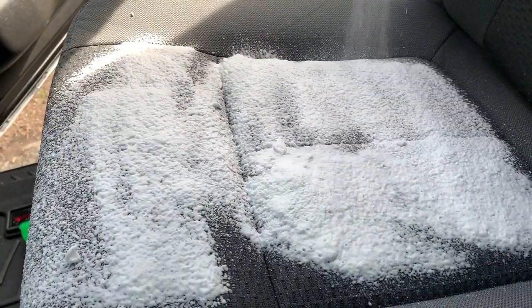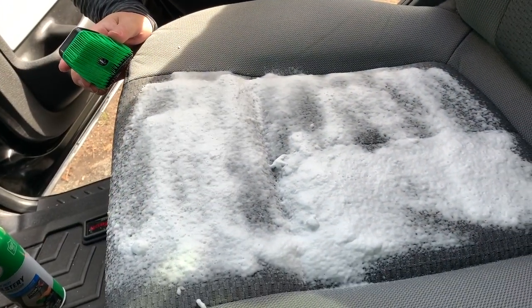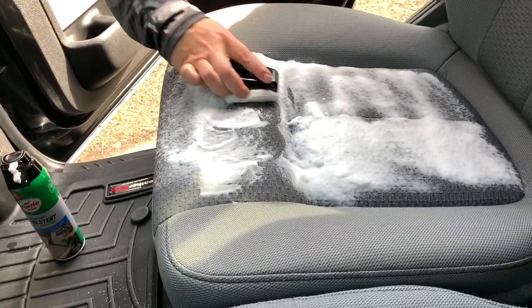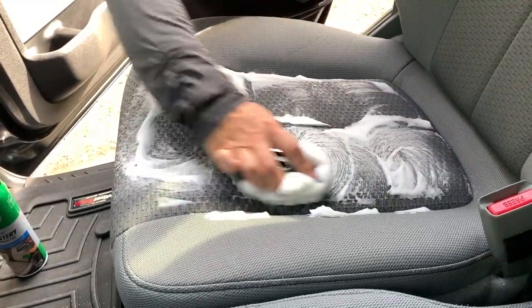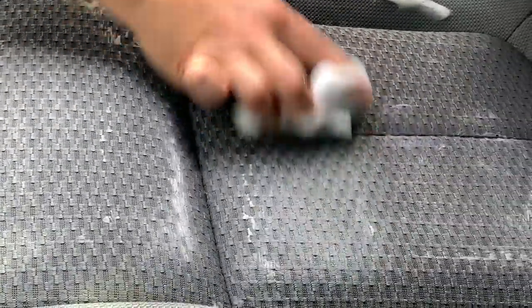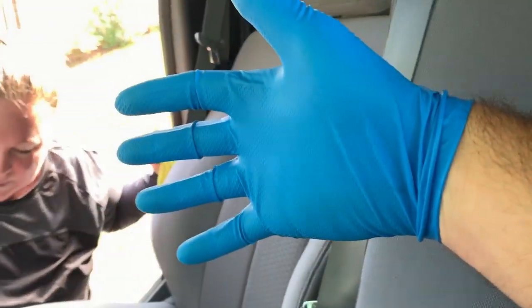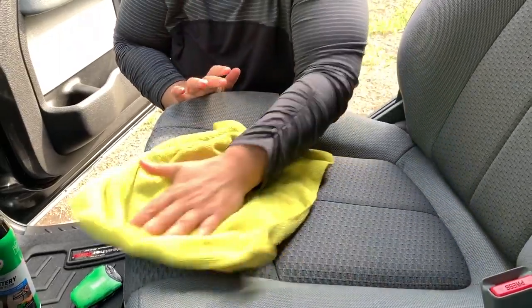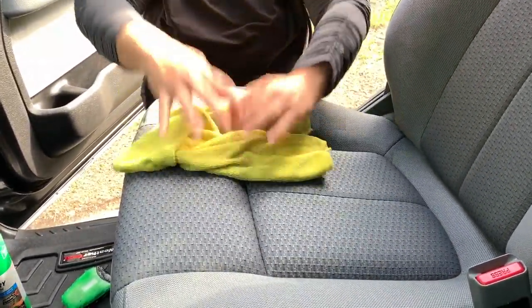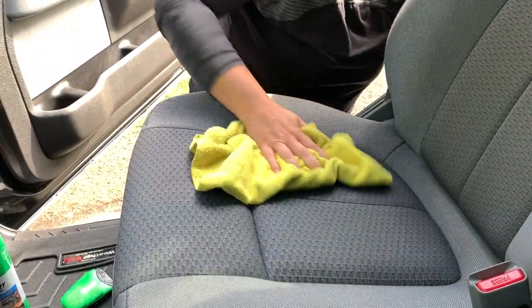There in the seat we're going to hit it — douse that section. I'm going to let it swell for a second. Someone's going to mention that you need gloves — I hate gloves, but I am wearing gloves and my hands are going to pay for it. I'm pretty impressed — that's nice. For light stains, I wonder how it would do on really nasty stuff. It smells good too.